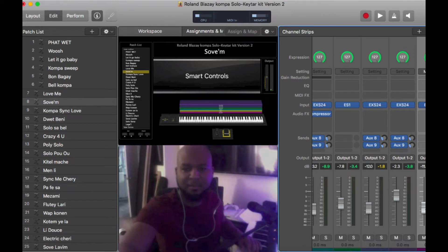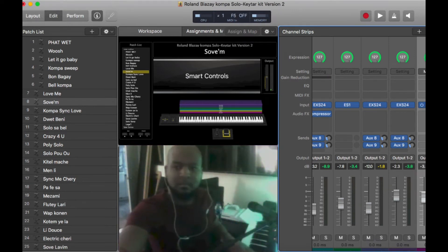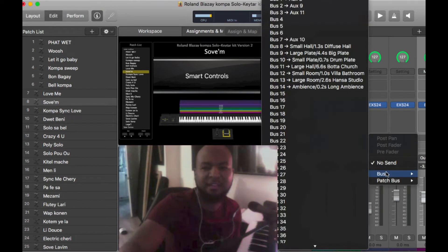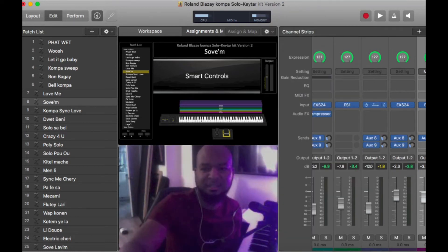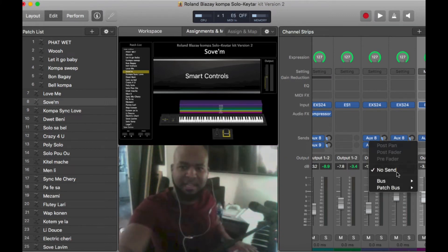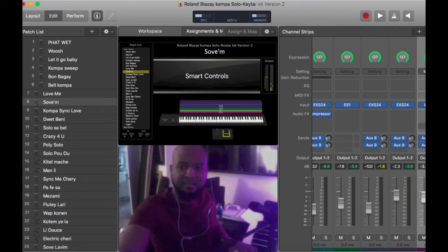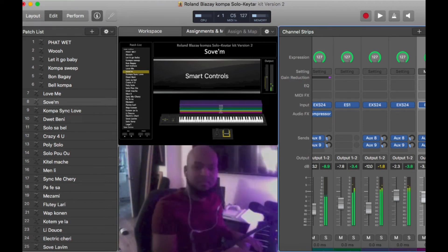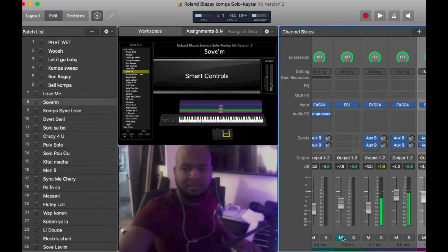So let's go ahead and put the volume up on that. If you want to add reverb to that, I'll do what I'm doing to these other ones where I put aux 8 — because that's where the reverb is up here, Bus 1, aux 8. Then I put the volume to the same as the others. So you heard that echo. So let's go to aux 9 here. And now it sounds good. Now let's take the solo off. You can mute some of the sounds to see which one you want.